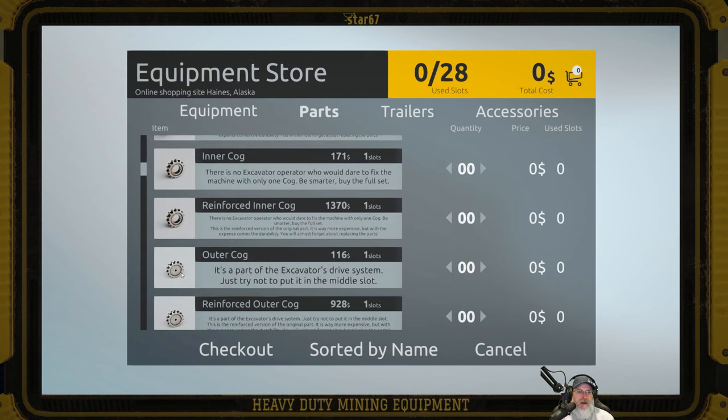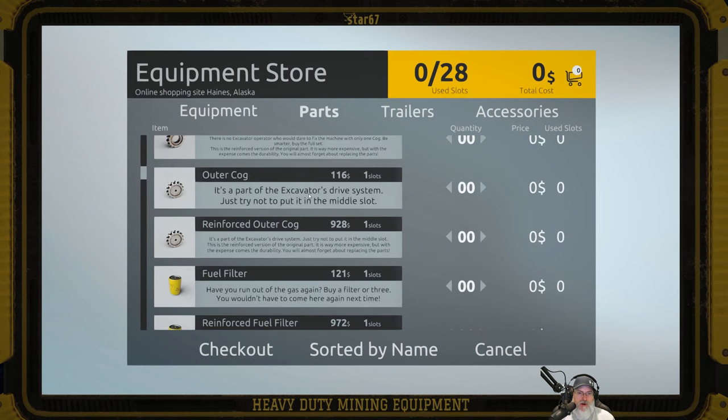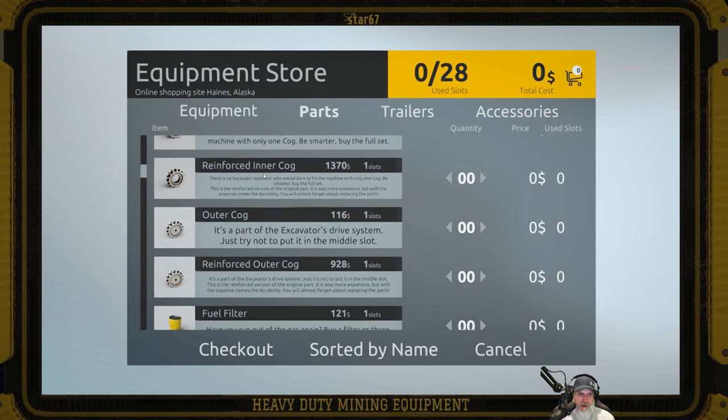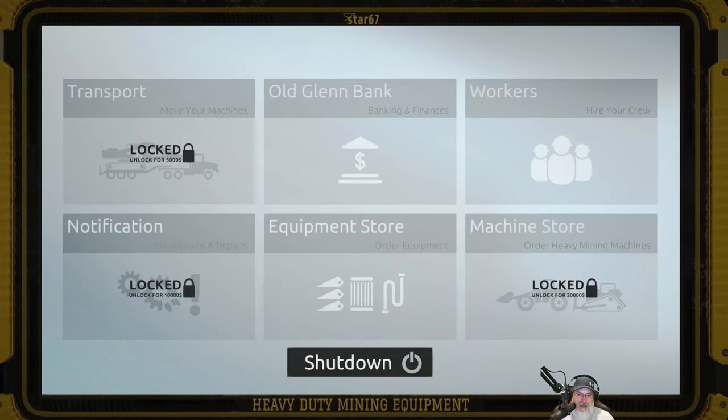Oh, you know what? Are those other ones outer cogs? It's part of the excavator's drive system. It's just trying not to put it in the middle slot. Okay. So if I'm interpreting that right, I think we need 2 of these and then 6 of the other ones. Oh, those are kind of expensive, man. All right, you know what we're going to do then? Let's buy 1 of these and 1 of these just to confirm that that's the case. And then if it is, I'll come back and get the rest of them.